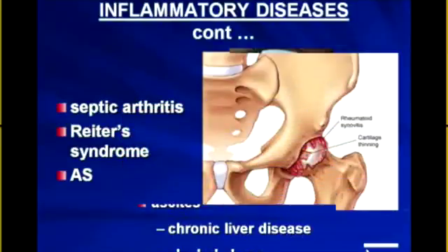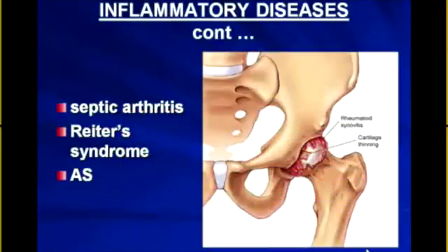One of the other inflammatory diseases we need to consider is septic arthritis, which is an arthritic problem caused by infection. So from our consideration, we need to know, is there any history of recent surgery? Is there any history of recent inoculation? Even any dental surgery or dental work?